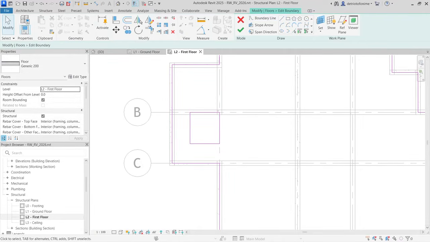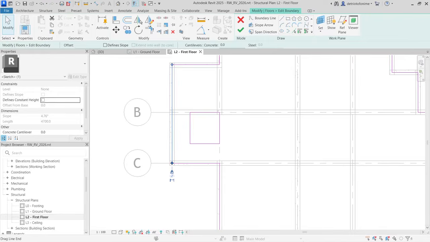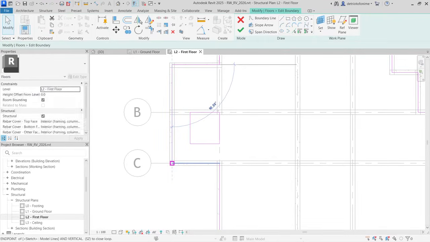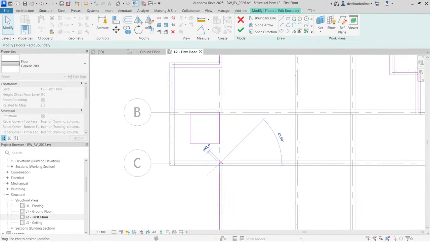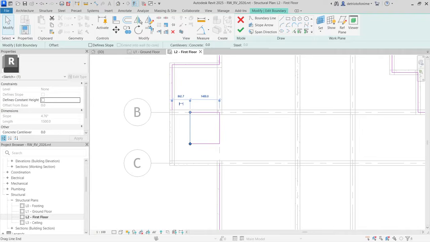Then we're going to press escape once and then select this end of the slab line. Go ahead and draw this line all the way up to meet that point there. Go ahead and select this one. We're going to take it all the way back. Go ahead and select the second one and then drag it or just delete it altogether. And then we can use this, pull this over to the left hand side and then pull this over to the left or downwards like this. And there we go.